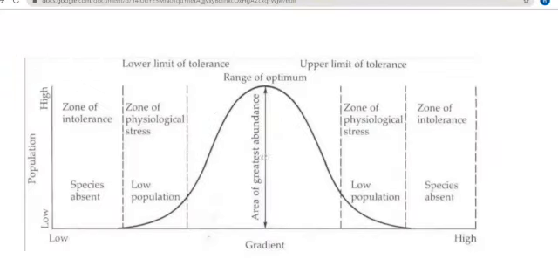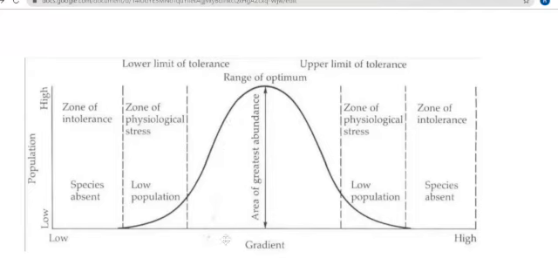Now let's look at this graph. So right here, we see this is the fundamental niche. It is the ideal conditions for the species. It's also called the range of optimum. Basically, it's generally where you see the most abundance of the species, the greatest number of the species, because it's the best conditions that the species can live in. Think of it as a fundamental niche. But here's the thing. Life isn't always ideal. The realized niche isn't always going to be the fundamental niche. It might actually have harsher conditions on what the organism needs to live.